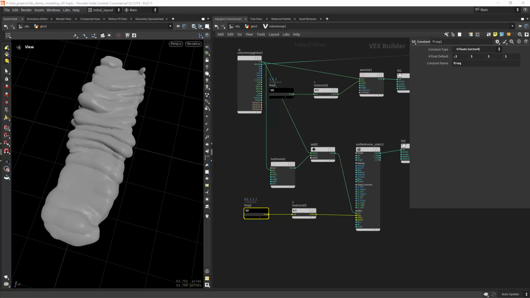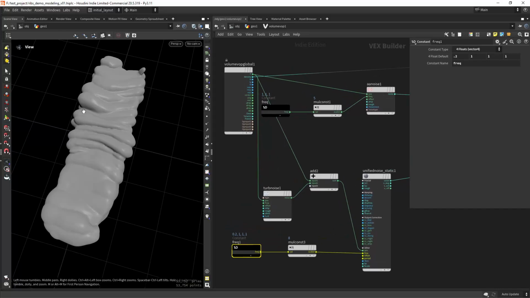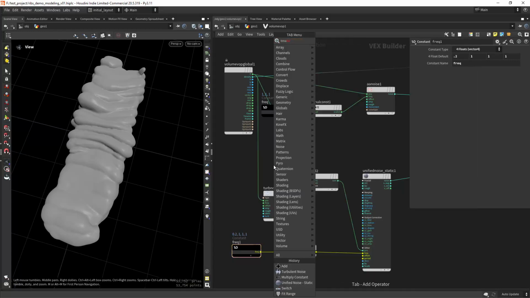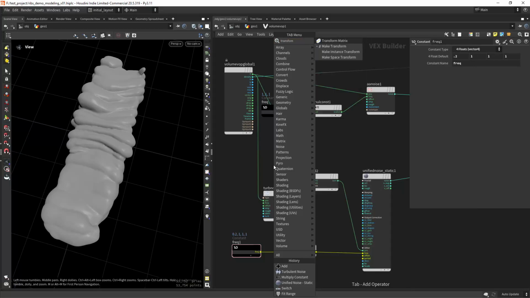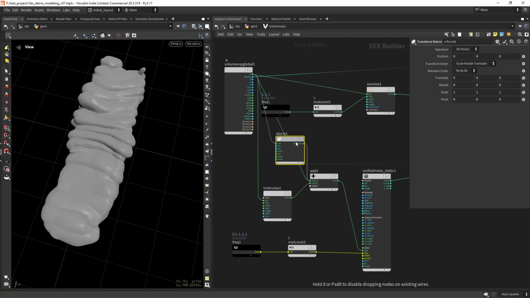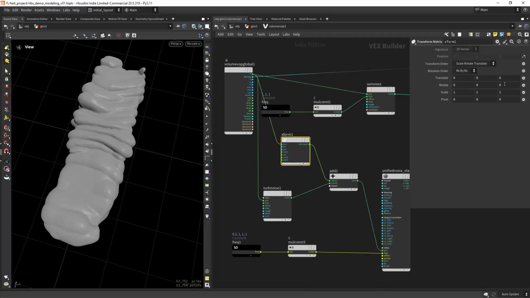And also I'm going to transform the position to be in a diagonal way. So for that I'm going to use a transform matrix. How is it called? Transform matrix, yes. I'm going to place it here and rotate it 45 degrees.